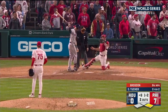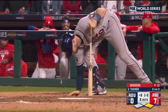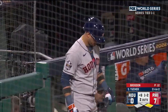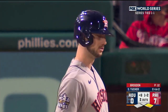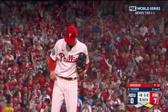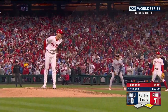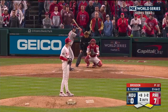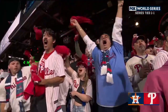Tucker stays alive again, falling off the change. Tucker had the 2 home runs, his first 2 plate appearances to this World Series. 1 for 8 since. And an Astros offense that scored 5 runs in each of the 2 games in Houston, still looking for their first one tonight. Tucker goes down on a nasty changeup from Connor Brogdon.